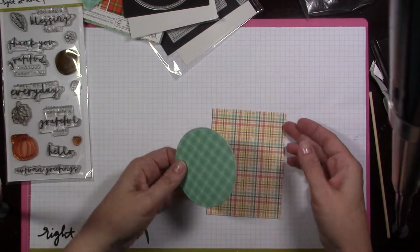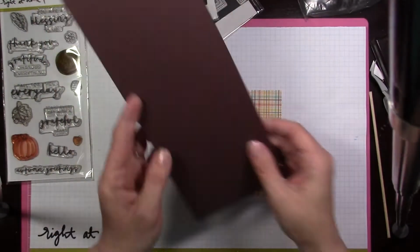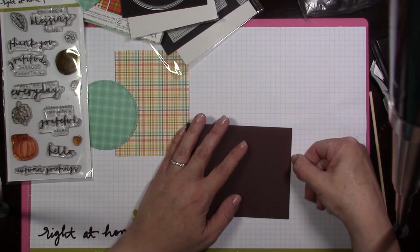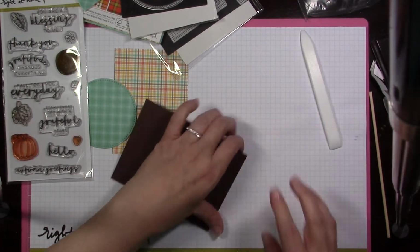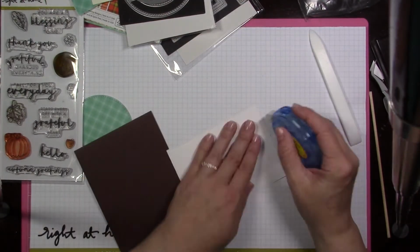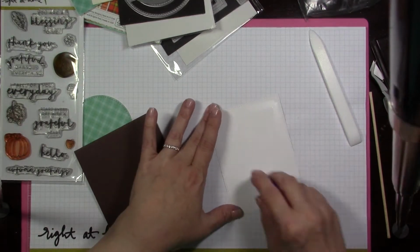Then once I've got both of those stitched, I'm going to go ahead and get that first rectangular piece down onto a chocolate chip colored card base, and I'm just using some regular tape runner adhesive. And this is your standard A2 size top folding card. So I'm going to go ahead and adhere that rectangular piece of the plaid paper.